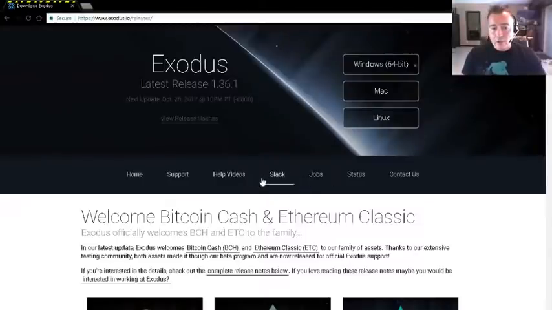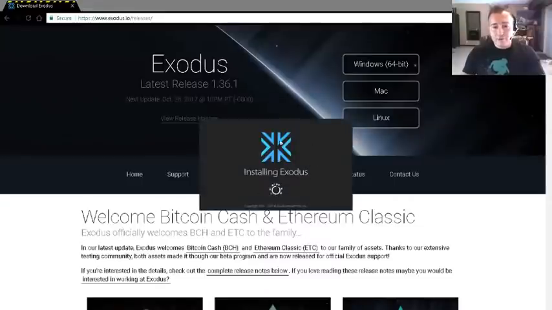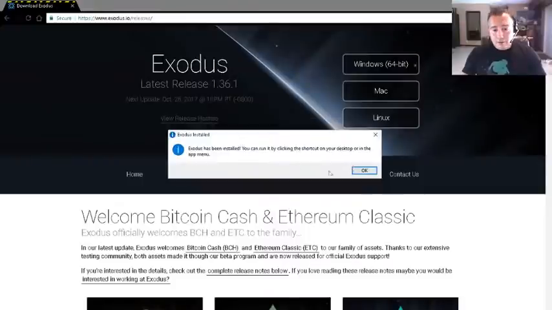Of course, I've had this installed before, but this is the same process whether you're updating your Exodus or if you are installing it for the first time. So just go through the install process. It's like installing any other software. I think we're all familiar with that. The familiar software installing pop-up boxes, basically click next, okay, next, okay, next, okay, yes. There's no spyware installed with this. No viruses installed with this. And it's a very graphical, it's a very pretty interface, I must say.